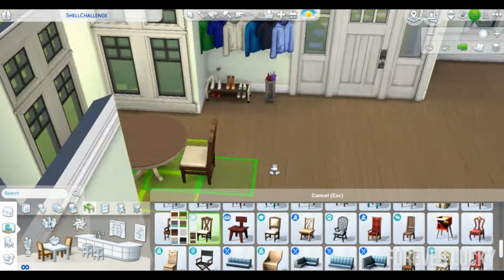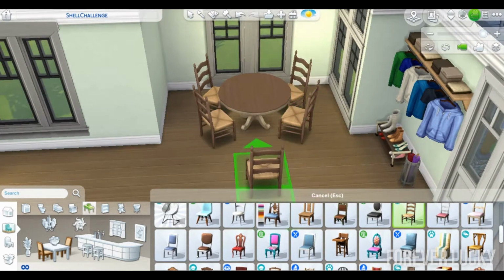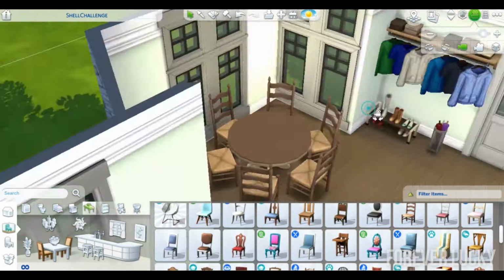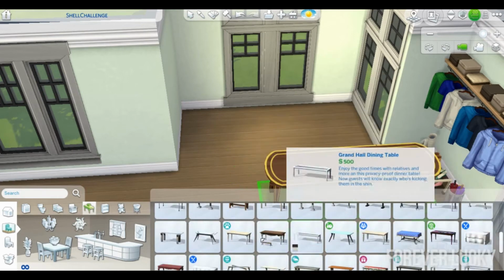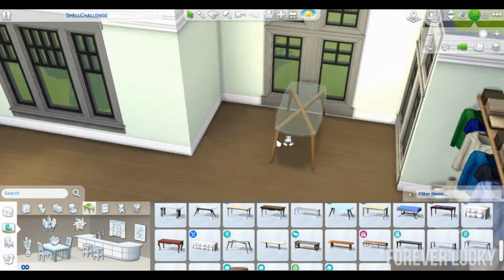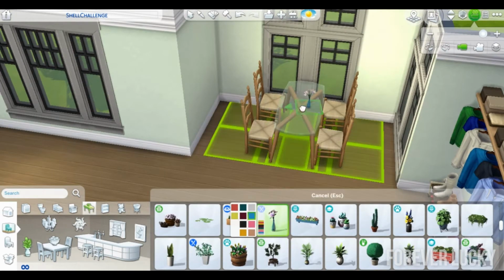I tried using a circle table right there too. Not very good at doing spacing with circle tables either. Yeah, but rugs are my ultimate struggle because I'm always trying to match the rugs with the furniture, and I can never get it completely right.